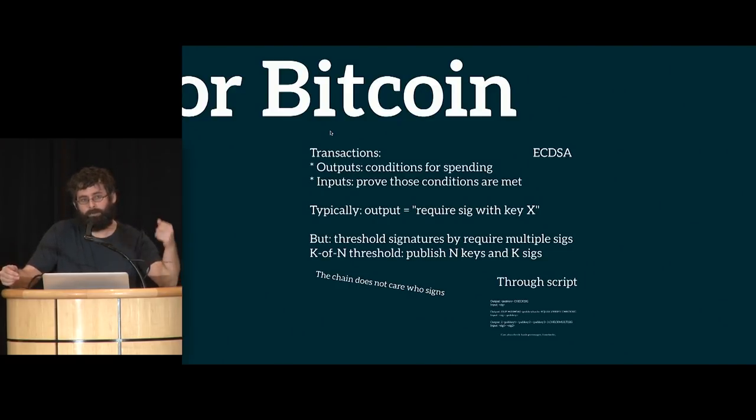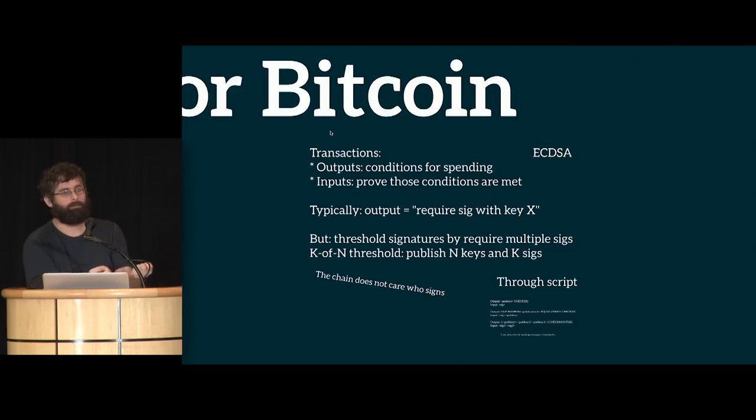Now, if I want someone to pay me, I am the one who's going to decide what conditions they should be sending that money to. So I will tell them, create an output of this much money to an address that encodes two of three, and these are the keys to use. And we have a compact pay-to-script-hash approach for that. But it is me who cares about who those signers are. It is not the blockchain. The chain only sees: yep, there was supposed to be a key with this signature. There is one. It's good.